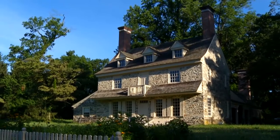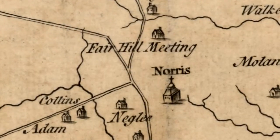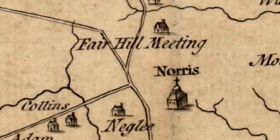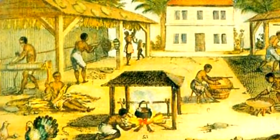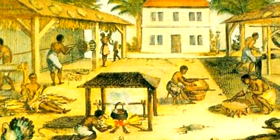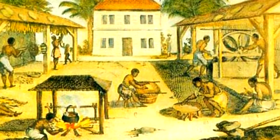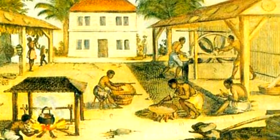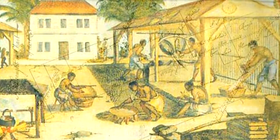He had married a Philadelphia girl named Hannah Norris. The Norris name is a big name in Philadelphia. So Richard Harrison marries this Philadelphia gal, Hannah Norris, and he brings his slaves from Maryland and grows tobacco here very successfully from about 1719 until his death in 1754, 55, 56. And his widow received the property.